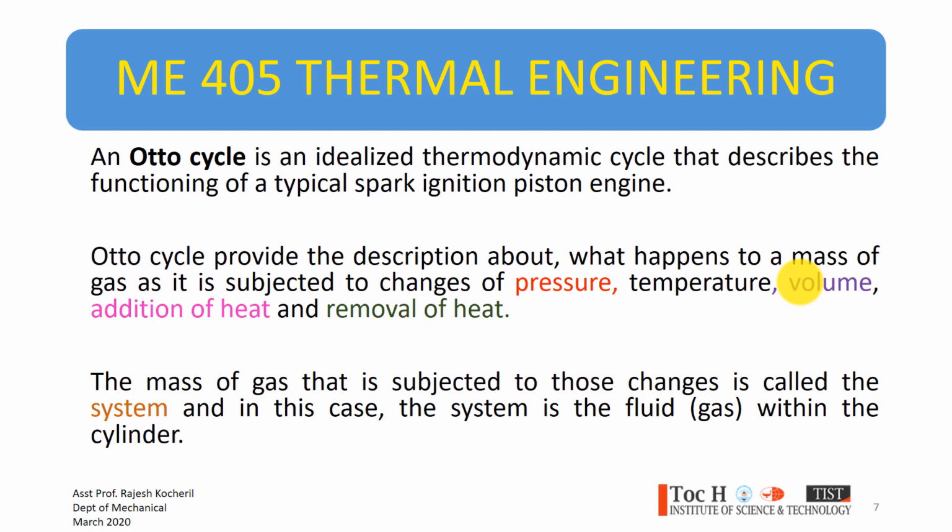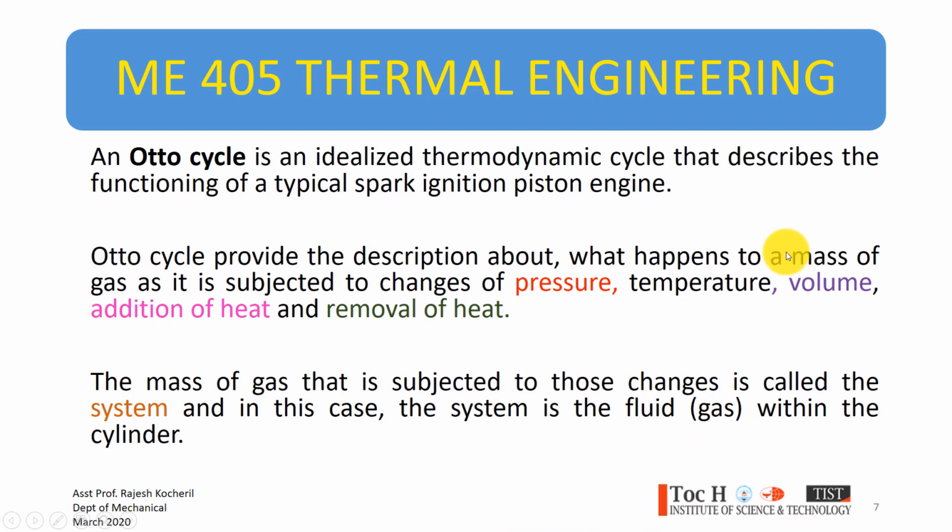Generally we classify engines as spark ignition engines and compression ignition engines. The basic difference between these two is that in a spark ignition engine you give a source of spark to the charge using a spark plug, whereas in a compression ignition engine there is no spark plug. The air fuel mixture gets ignited by automatic ignition, or you can say by spontaneous ignition. There is no additional source of spark given to the charge.